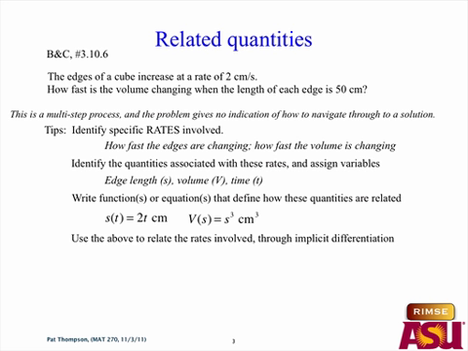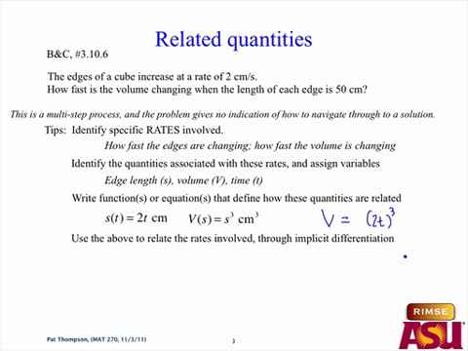Okay, you can do that. That's valid. We can do that. Does that, anything else? So we got to get the rates involved, right? These are just quantities of volume and time, or volume and side length. We got to get the rates involved. How do we get the rates involved?